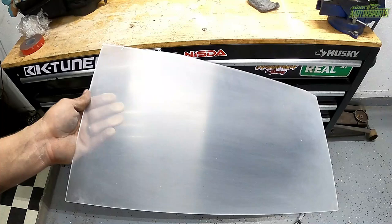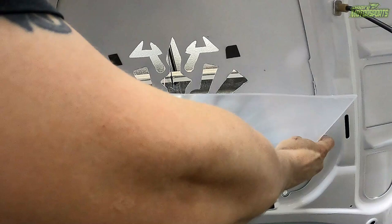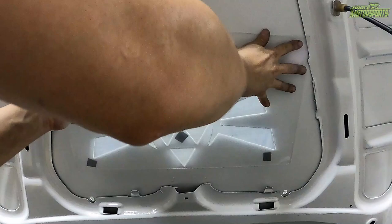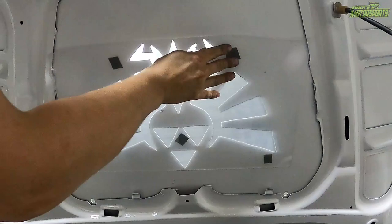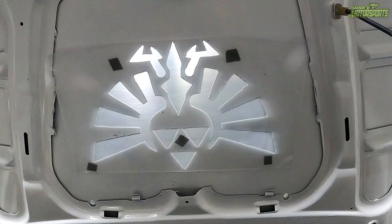All right, I have the 3M double-sided adhesive placed up there. Now we're gonna go ahead and place this up there. Alright, it looks pretty good. Now we're gonna go ahead and shut it and see what it looks like.